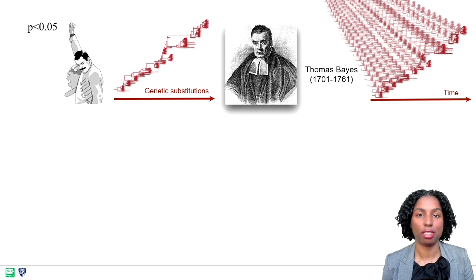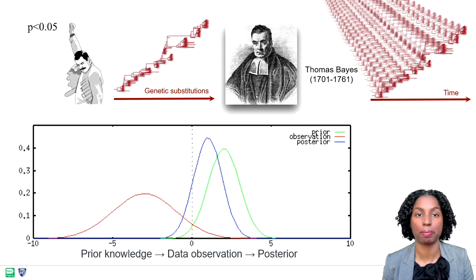Bayesian statistics is based on the theorem proposed by Reverend Thomas Bayes, where we can model the data, taking in consideration prior information to update the probability that an event occurred, thus deriving its posterior probability. The prior information determines how you search the probability landscape. The result of a Bayesian approach is a probability distribution for what is known about the parameters, given the results of the experiment or study.